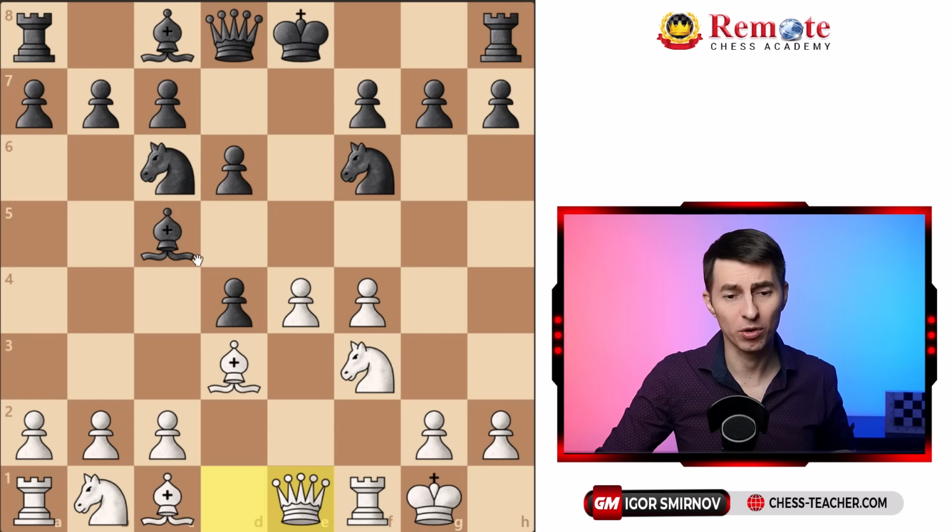Notice this fun thing that in all these lines, although black is up a pawn, quite often they'd wish this pawn to just disappear because it simply blocks their bishop. And again, now this bishop looks like a tall pawn, and this pawn in itself doesn't really make any difference.